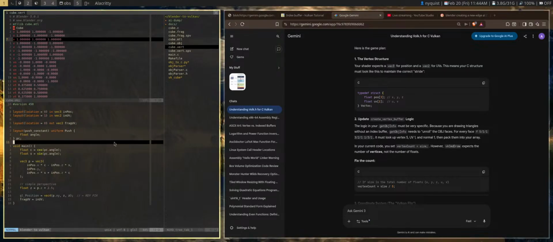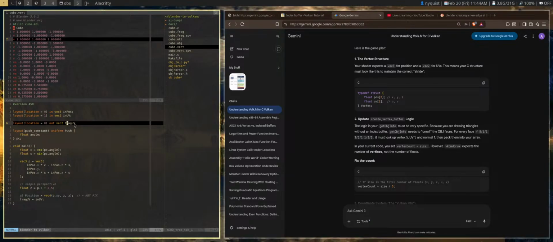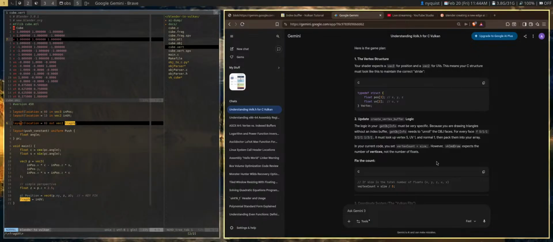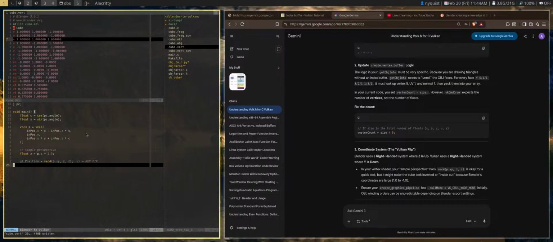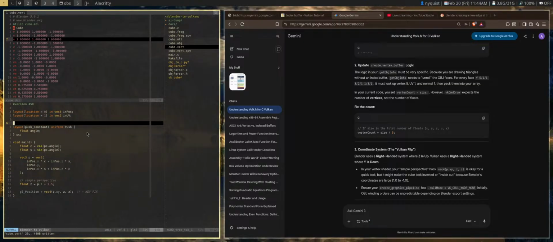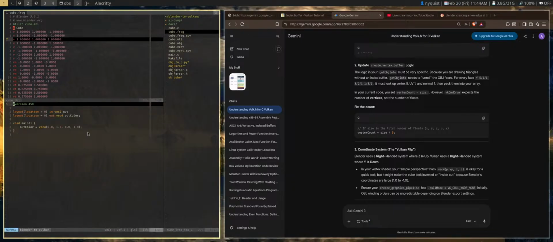Oh, does it? Oh, yeah, you're right. It does. Frag you. Didn't realize I was doing that. I think I can just remove this anyways. But then I have to update my fragment shader.